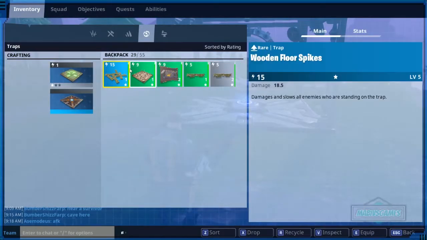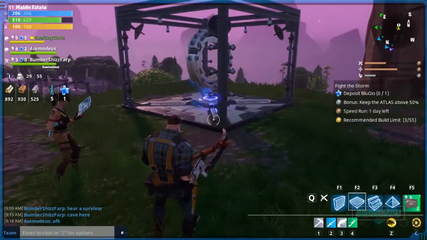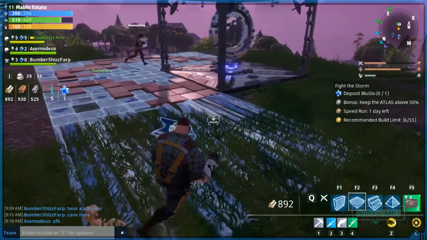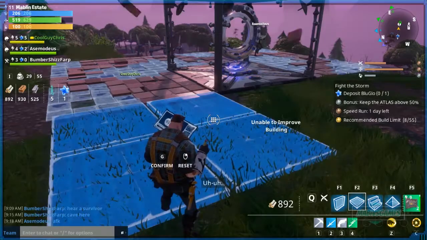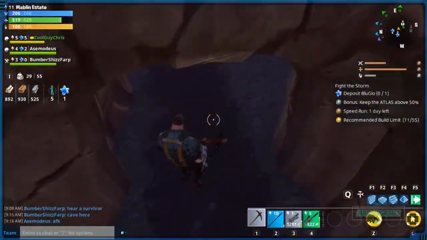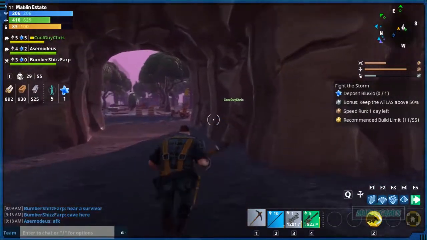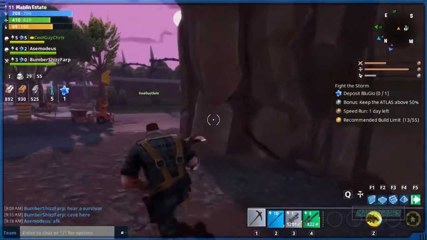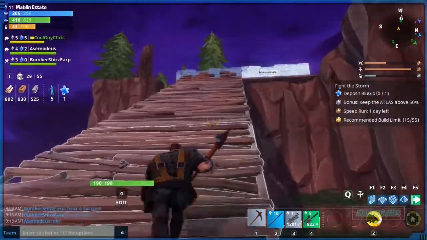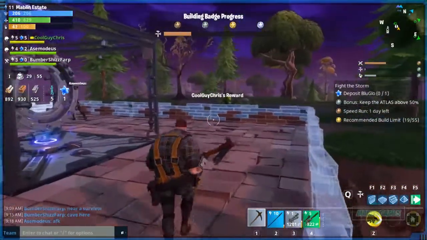I don't know what to defend it with. Okay, so we have to... Okay, we gotta start building around it, that's fine. Alright, let me see what traps I have. I have a lot of floor traps. Interesting. Alright, let's do this. Whoa. Ah, fuck, I fell!